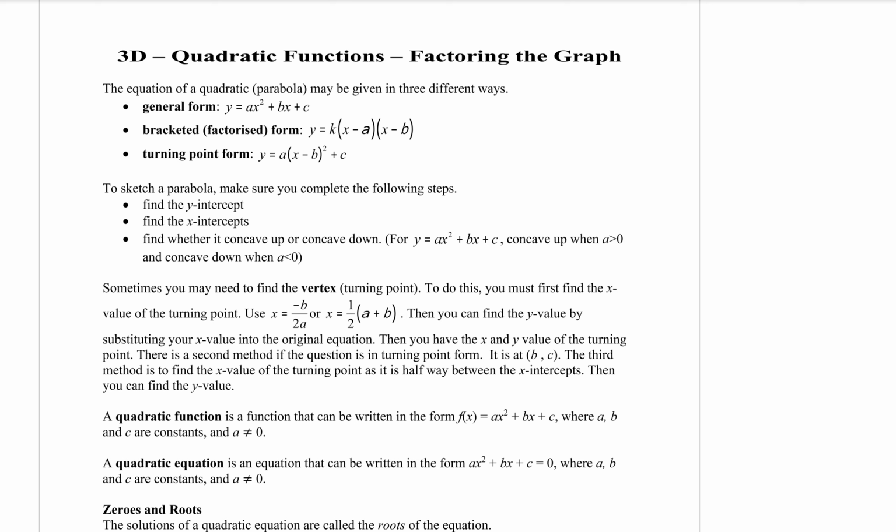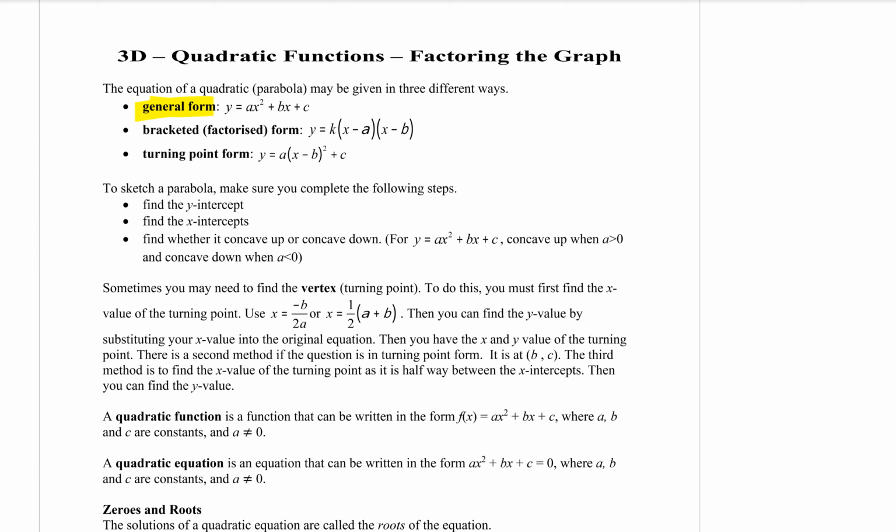First of all, we have the general form of a parabola, which is y equals ax squared plus bx plus c. That form of the equation is obviously good when we want the quadratic formula, if we were going to be using that. It is also good if we want to use the axis of symmetry formula, which is, does anyone remember what that is? Axis of symmetry formula? Yes, very good. X equals negative b over 2a.